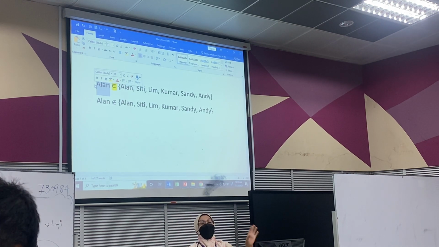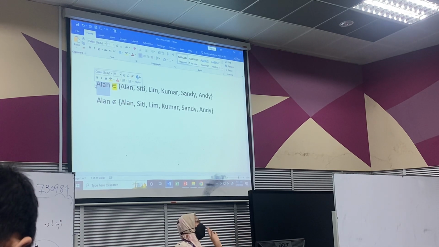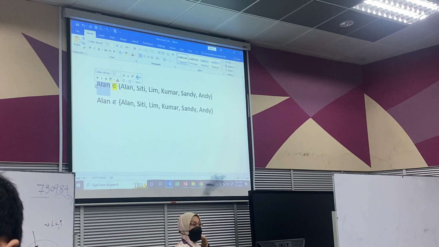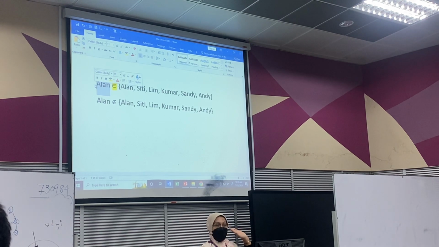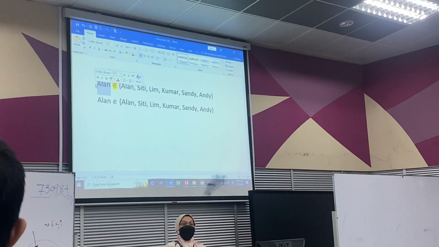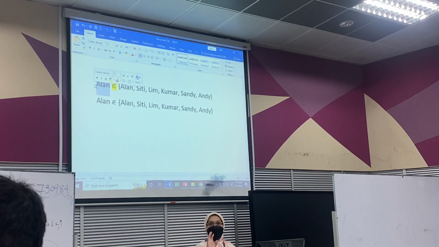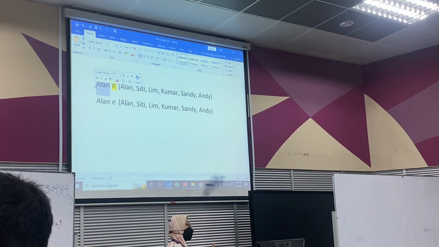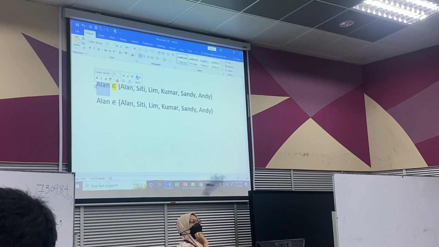So here I want to show that it is okay not to have curly braces on the left side of the symbol. Just remember that. On the right side, if you use a variable, it's okay not to have curly braces, but here there is no variable yet, I didn't teach you variables yet.